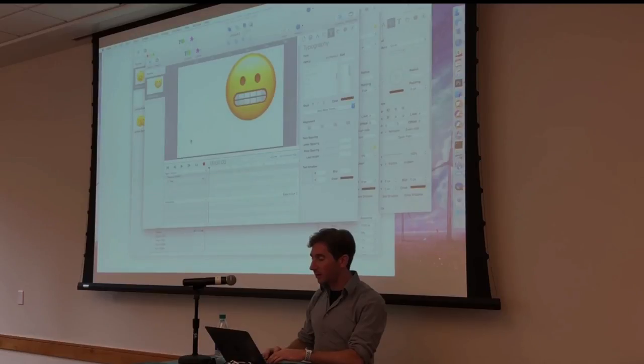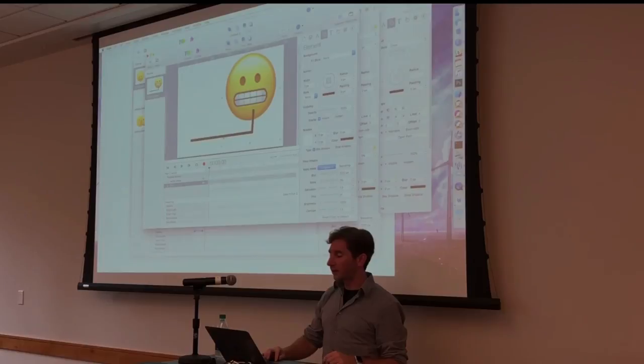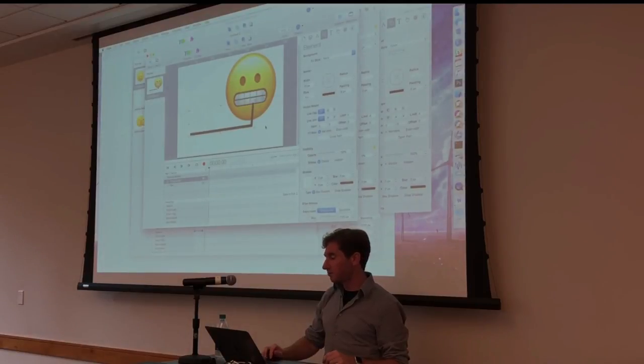So I can draw that line in Hype, so I'll simply go from point A to point B. In this case, I don't want a fill at all, so I can remove that fill, and I would like the line to be a little bit longer. So just like that, you have a little bit of a line showing, let's say, that particular tooth.